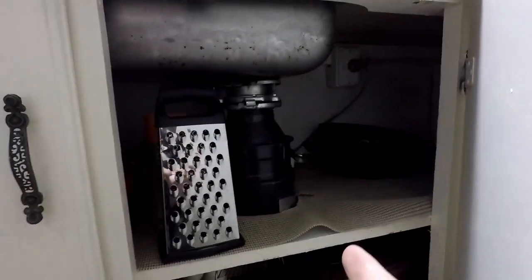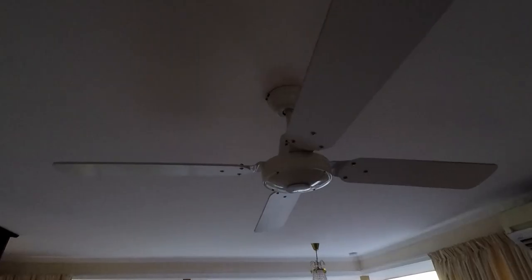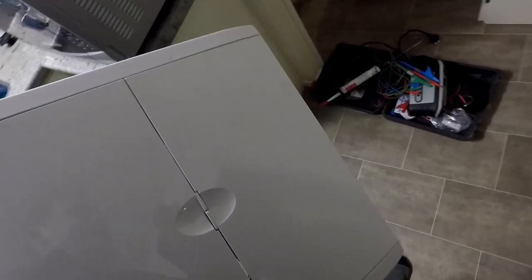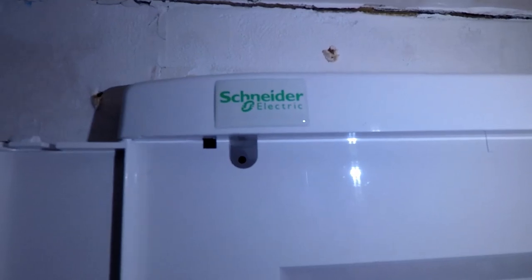During livening and testing of the switchboard I did find two faults in the house. Number one is this waste disposal — it's not compatible with the RCD so there is some earth leakage in that and I'll probably end up replacing it. The other thing is this ceiling fan — it trips the RCD as soon as there's power on the circuit, so I've disconnected it and I'll have to look into that as well. Everything else is perfectly fine. Testing done, livening done, faults noted. It's time to throw the cover on the board. Any electrician who installs these regularly will tell you to throw these screws out — they are rubbish. I'll be using super screws with square drive. Make sure you're not jamming cables in these screw holes as you do the screws up.